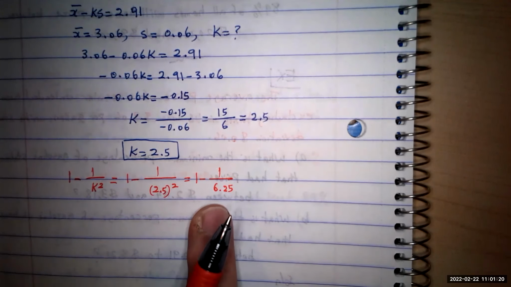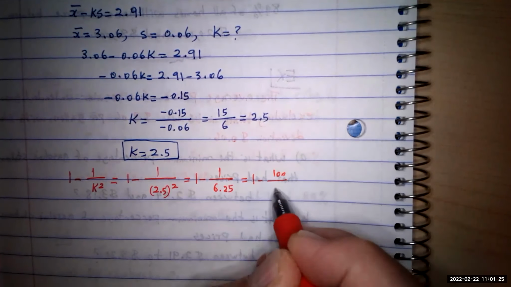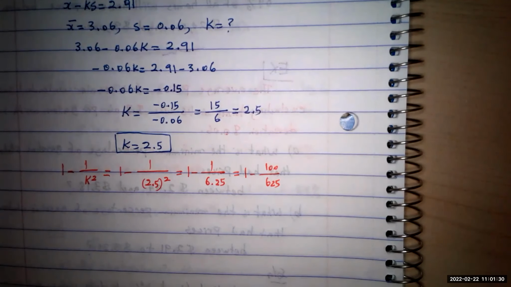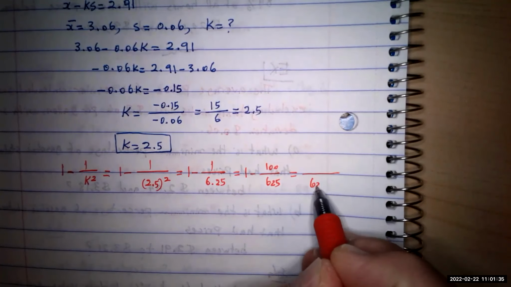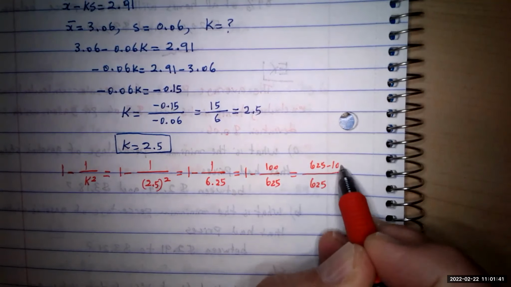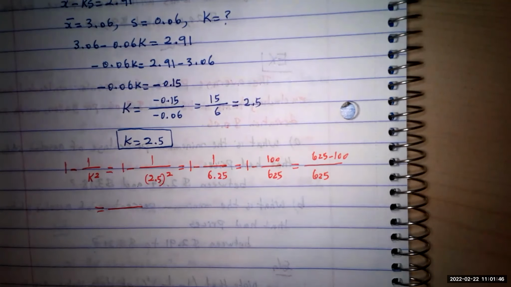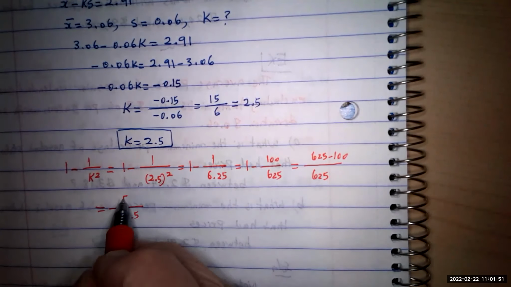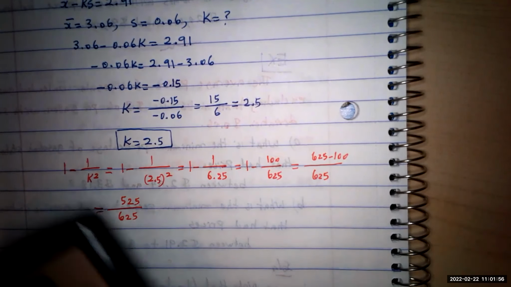You can use your calculator if you like, but if you want to continue, you have to put 2 zeros on the top and make this into 1 minus 100 over 625, to match the number of decimal places that we have. So this would be a common denominator of 625, and that would be 625 minus 100. So we simplify it. The bottom one would be 625, and the top one would be 525.